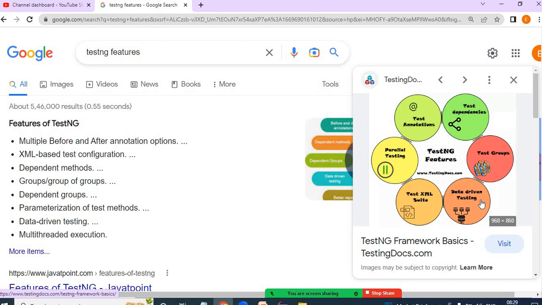Once again, I am passing different data. This time I am passing correct username, wrong password. This is the negative scenario. What should happen when you are passing correct username and wrong password? It should not navigate to the home page. It should stay on the same page with an error. So we are testing the same test case, this time with the second data.